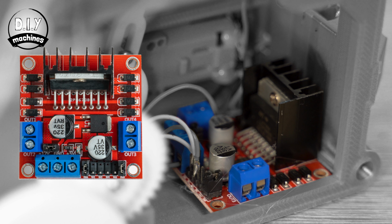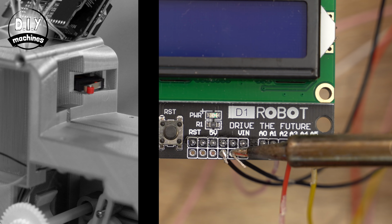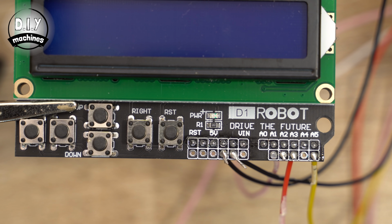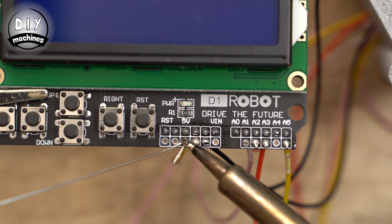This leaves us with the wire marked as ground and the remaining wire from our carousel switch, which both need to be connected to the ground pins. These are unlabelled on this shield, but they are the 2 sat between the 5V and VIN pin. Last but not least, connect the 5V line from the motor driver to 5V on the Arduino.